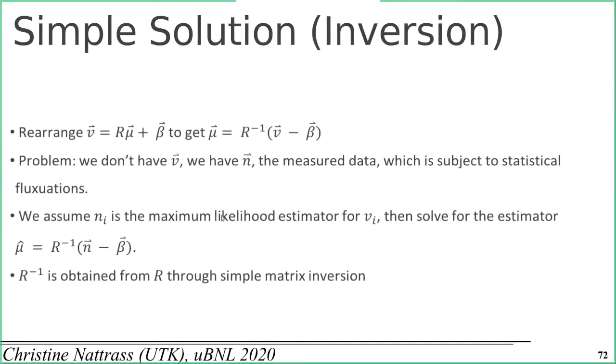So that's the simple solution, inversion. You can do a matrix inversion, and it's not always a terrible answer. If you have very high statistics in your response matrix, and your response matrix is, I don't want to say diagonal, but it matters less if they're exactly on the diagonal than if there is a linear relationship between the true value and the measured value. And if that's mostly true, this is easier to do. But this is not stable.